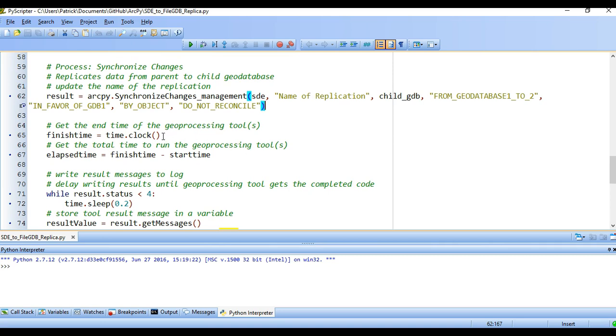So then when we're done running geoprocessing, we get another timestamp, and then we have this variable elapsed time. So we basically take the finish time minus the start time. We're basically figuring out how long it takes. So let me give you an example of how this works.